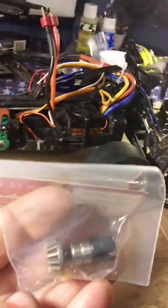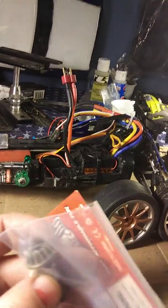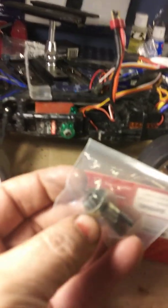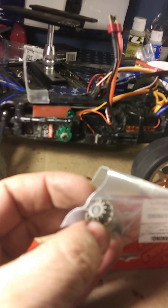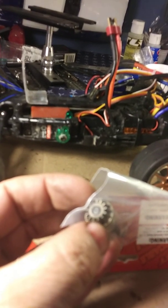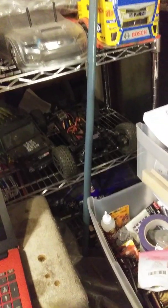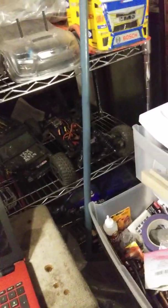Now this is what I was saying. There was no grease in the front and rear end, so I had to order 2 more of these. You see these drive hubs? These are what hook onto the drive shaft in the center of the car. It basically shark finned these, rounded them halfway over like in a half U, and made them very sharp. So I've got it back together like that now, and I ran it just a little bit. Now that I know what the problem is, I just said heck with it, and I ordered all new parts. I've got the new parts now, so I've got to throw it together.